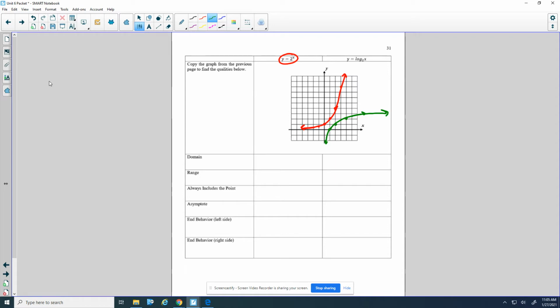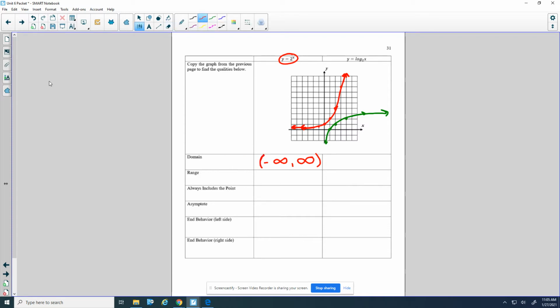So first off, we're going to do the red values, the domain of 2 to the x. It goes forever in both directions, back and forth. So this is negative infinity to infinity. Or we could say x is an element of the reals. That's another way to write that. You might see either of those. I'm just going to keep the one, but realize you could write it that way.